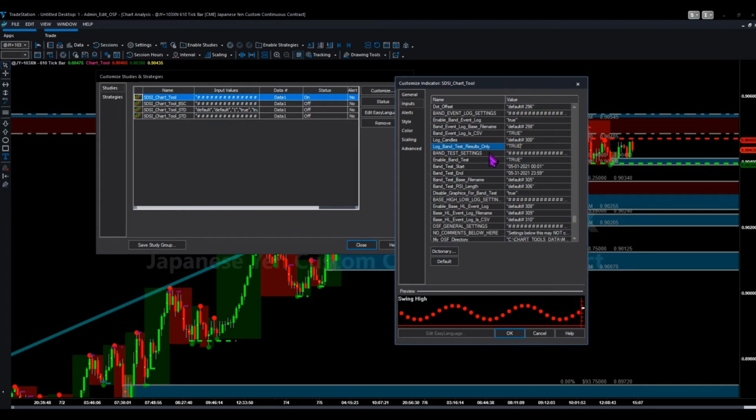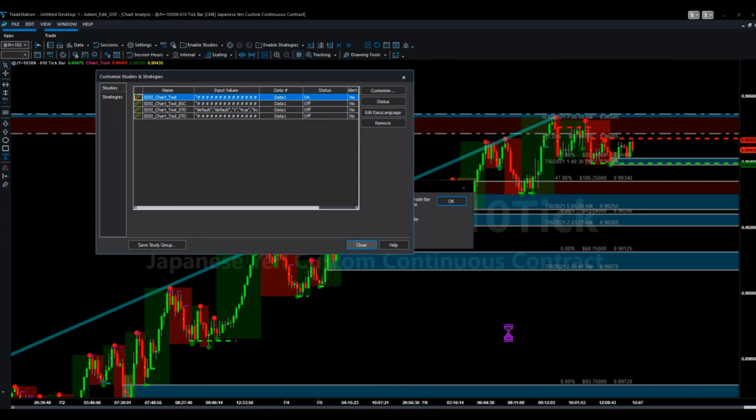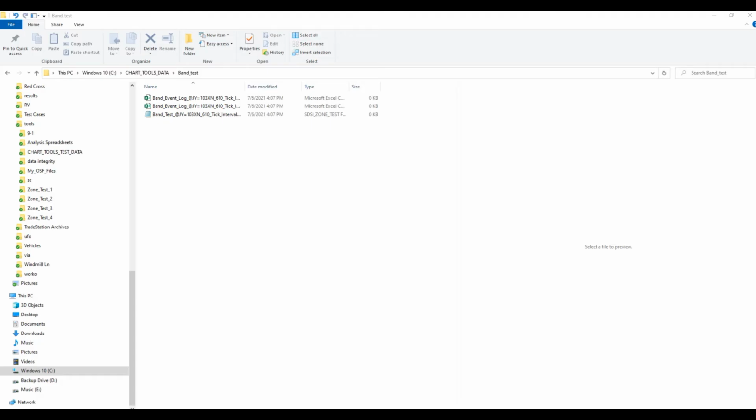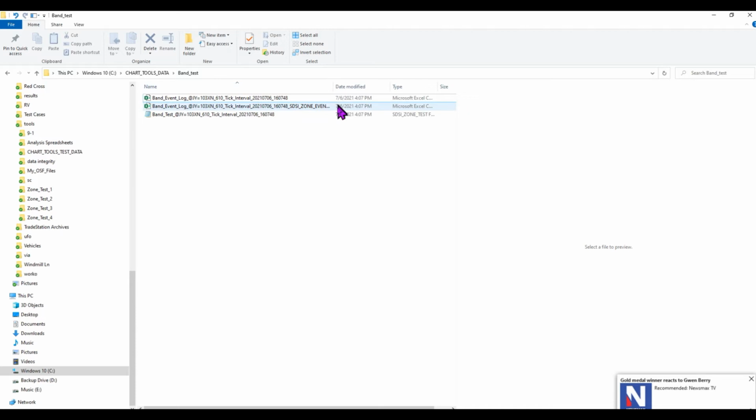So at this point we are ready to run our band test. So I'm going to go ahead and start that. And this will take a bit, so I'm going to pause. Okay, you can see here's the band test folder, and it's already putting files here. But if you'll notice at this point, these all just got created and their size is 0. So at this point, they have not been completed yet. And so you would want to wait until you see a size here before you try to open one of these.